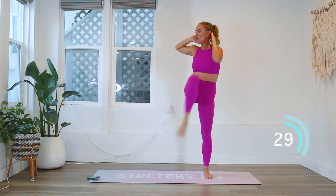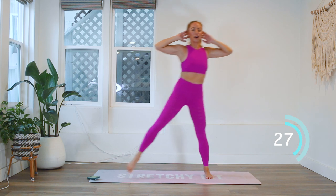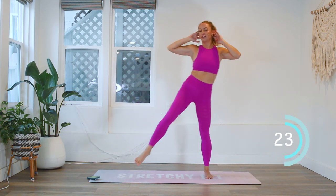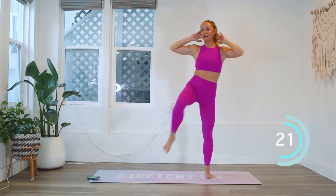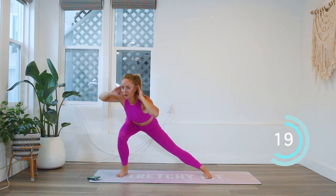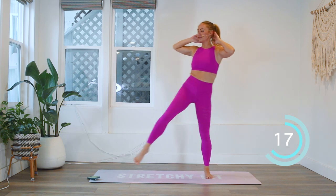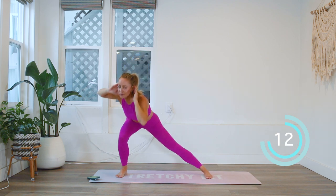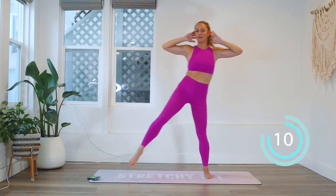So you're gonna notice that you are probably already starting to get that heart rate up, and you wanna make sure that you're landing softly, not only to be nice and quiet, but to also roll through the foot, and this will help strengthen your feet and ankles, stretch out your ankles. And when you have strong feet, everything else in your body feels better.